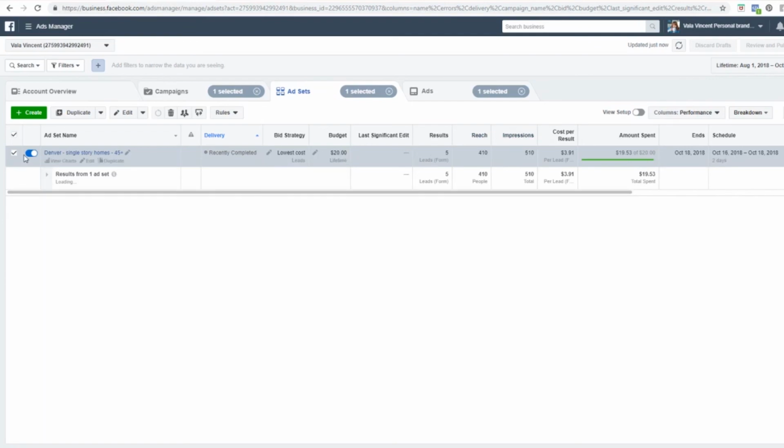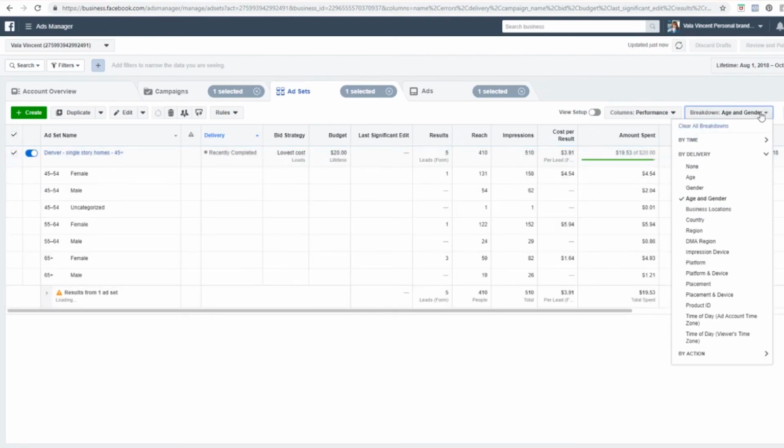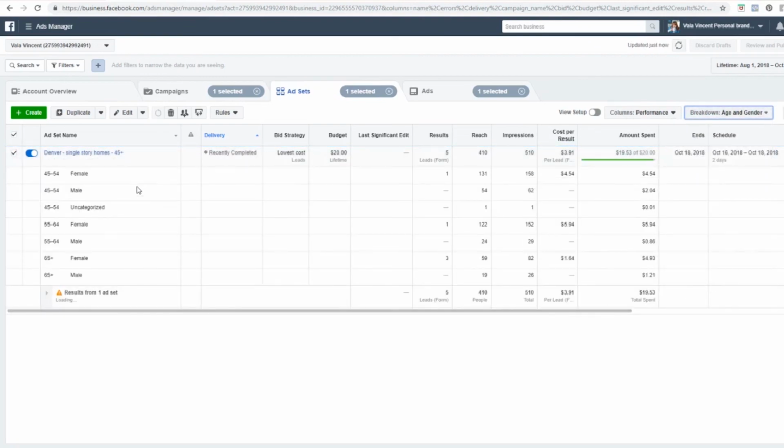So I'm going to make sure this is selected, and I'm going to show you the breakdown. If I go here by delivery, and I'm going to do age and gender. Now you're going to have some data to work with. 3 of those leads went to female 65 plus, female 55-64 was 1 lead, and again female 45 to 54.